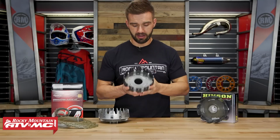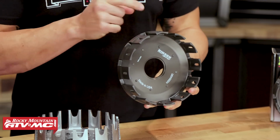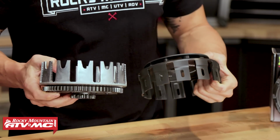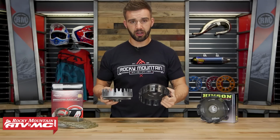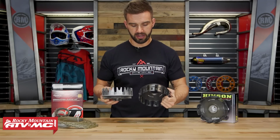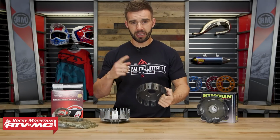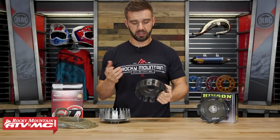That is not the case, and I have proof of it, because right here, this is the Hinson clutch basket that they have for the 18 RMZ 450, and you can see the stock basket. You can see they actually have cutouts on the top of those fingers. Now they've done that after a lot of research and R&D, because they know those cutouts are just going to promote better oil flow inside the clutch. It's going to help keep it in there and circulating, and again, it's just adding to the life and the performance of your clutch.